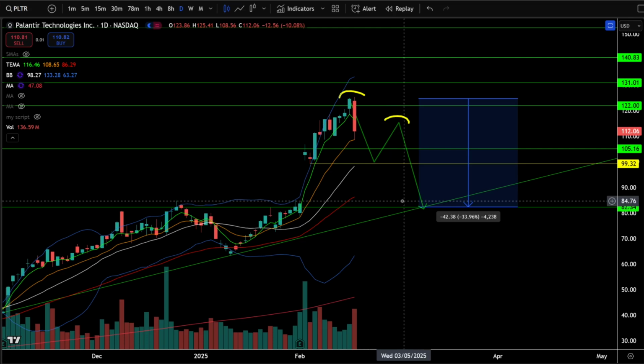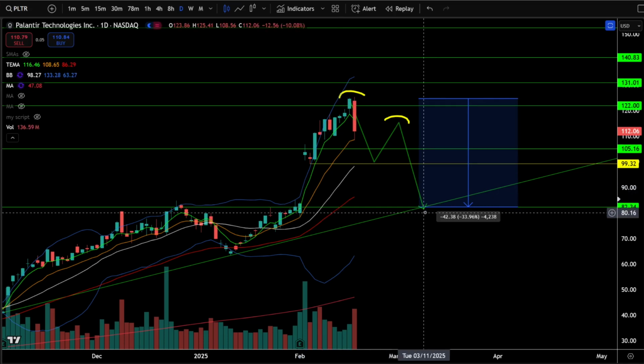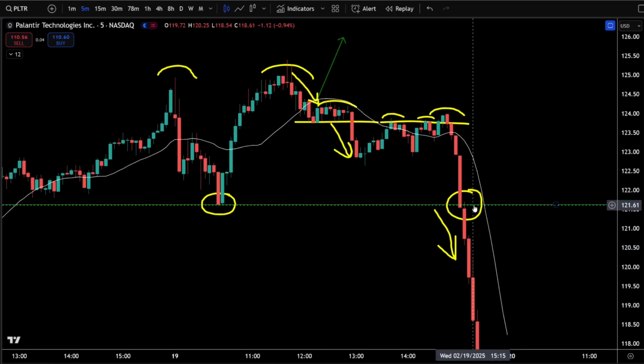Because I will remind you from that video that I did where Palantir is likely coming down 30%, there is a very high probability chance that Palantir is trying to get down into the 80s, even if it takes more than a month. So have patience, understand the longer term trajectory is lower, and manage that risk, because if it does start to break out bullishly, and you're just blindly shorting it, you will lose a lot of money. So nothing I'm talking about doing here is blind. It is just like I drew here of understanding the price action movements and then using that price action structure on the chart to set up your risk and reward and playing the highest probability chance, which obviously when the breakdown occurred, the highest probability is that it's going to go lower. And that is exactly what happened.